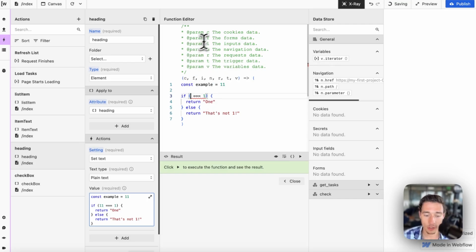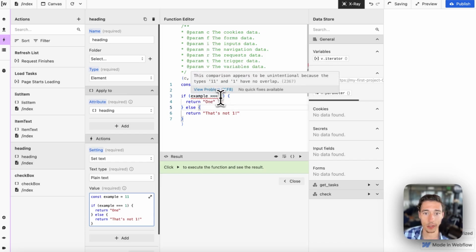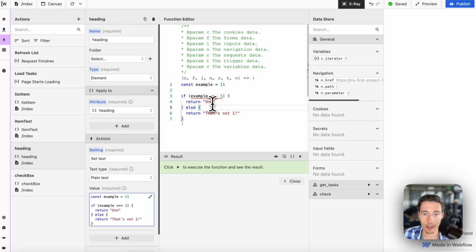So we have if example equals 1, we will return 1. Else, meaning this condition is not true, we will have the fallback to return that's not 1.